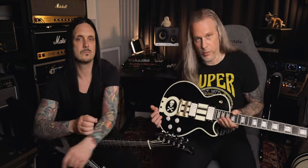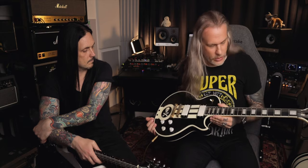I'm using, like on the previous ones, one of my signature ESP Japan custom shops with EMG 81, 85 pickups. The tuning is drop B flat, so standard tuning down two steps to C and then an extra one step down, the low E string to B flat.